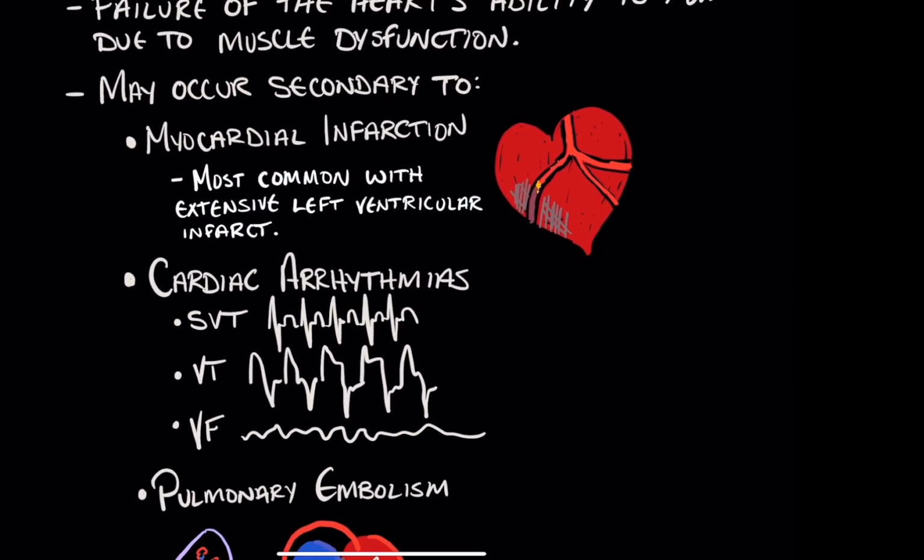So when we look at myocardial infarctions, if you think about which part of the heart is going to be pumping to the systemic circulation, you're looking at the left ventricle. The left ventricle is going to be damaged or not contracting properly due to an infarction. So say you had a blockage somewhere in here, then you're losing the force that's able to overcome the afterload and actually provide that systemic circulation.